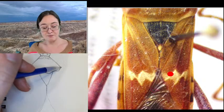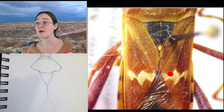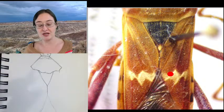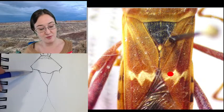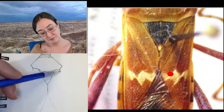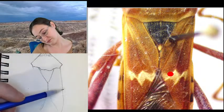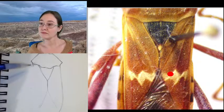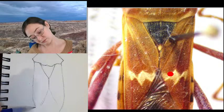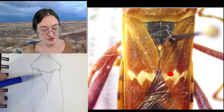All right, and then you do want to make sure you keep that spiky shoulder in there, right? The shoulder is not where you're connecting your hemielytra, or your wings, to. You want to make sure that you're connecting it just a little bit further in where the natural curve comes. Okay, so we can't see much further than that right now.